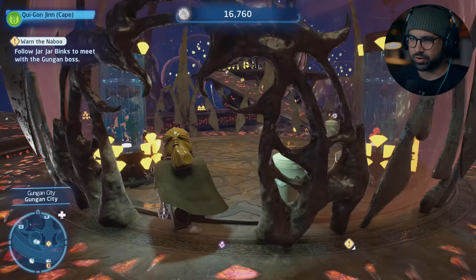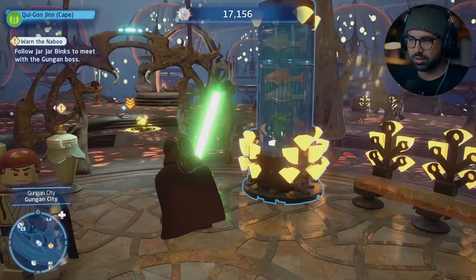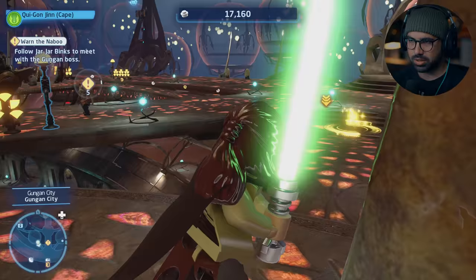What can I use the coins for? I am intrigued. Okay, we can't. Hold on. I don't want to mess up their place, obviously. We've got a faster sprint as well.